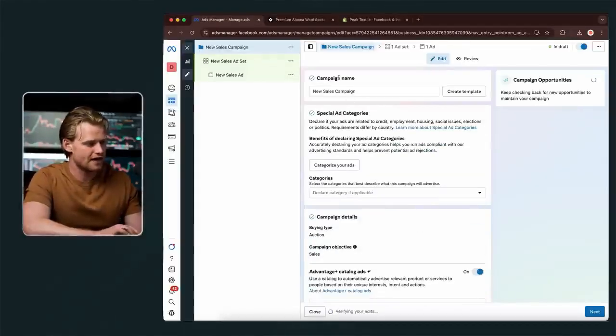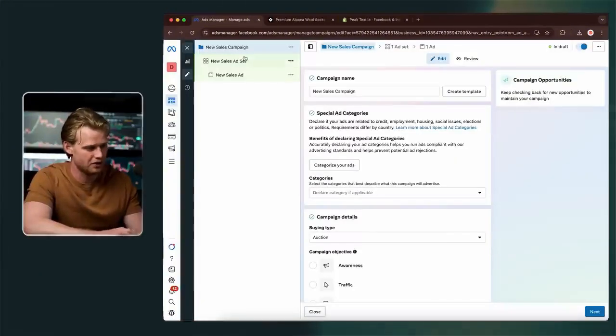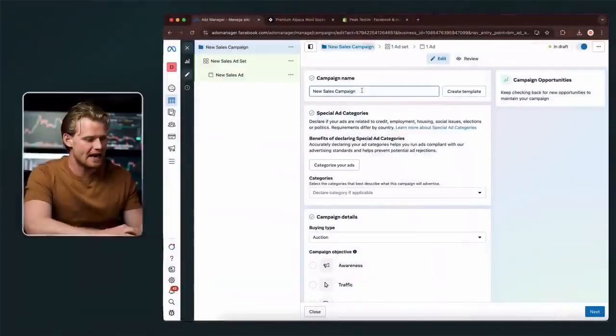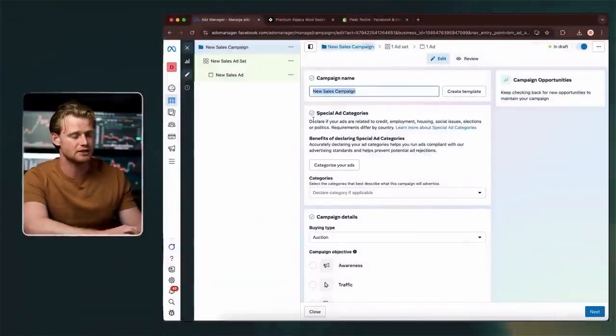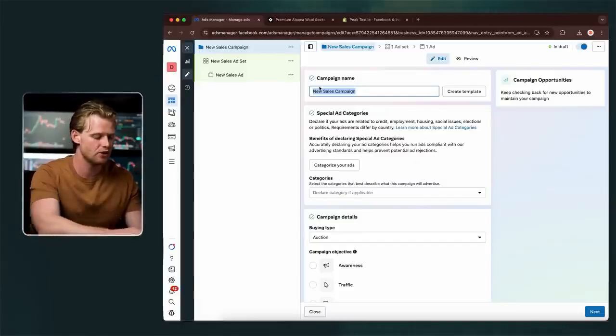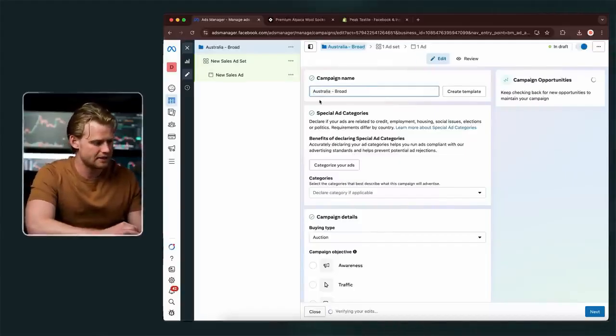Then it will bring you to the campaign level. So you can see up here, this is a campaign, this is the ad set, and this is the ad. Very similar to before when I was here, this is the campaign, ad set, ads. So I can click edit on here and I can go down here as well, and we can edit each step of the way. The campaign level is the optimization, the settings within Facebook for what you're actually trying to achieve. When you come to the naming, it's going to be hidden to all of your customers. It's just for you. It's just an organizational tool so you can know what is within that campaign level. So I'm just going to call this Australia broad, and I'll explain what that means in just a second.